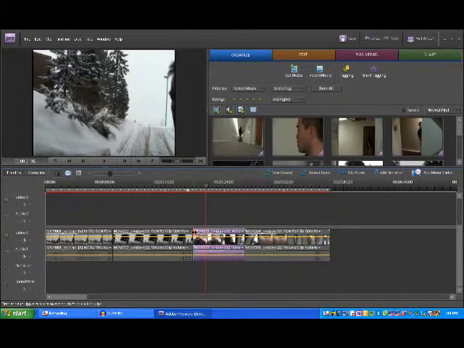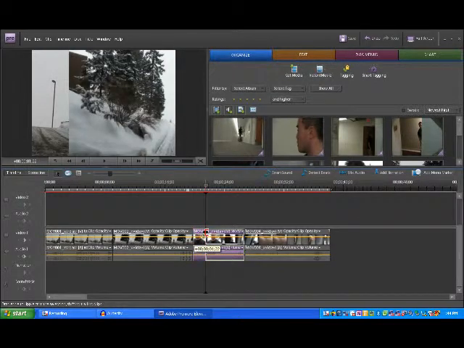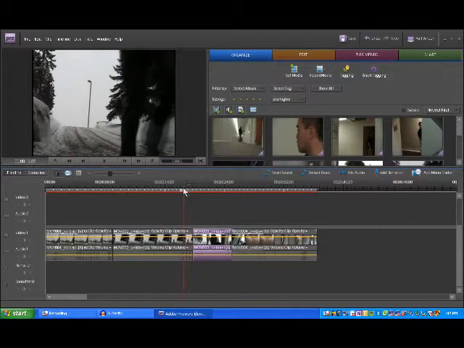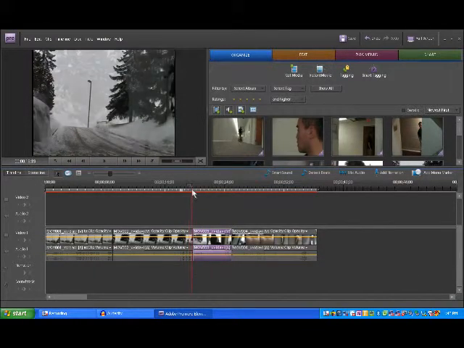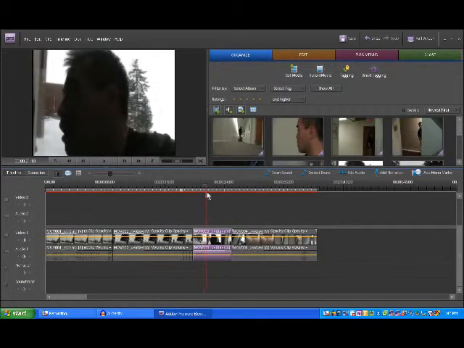And if I click down and hold that bracket and drag it, you can see how I can actually shorten the clip till I get to that line that I've set there as being the beginning of my clip. Once I get it there, and you can see that little line turns from red to black, I can release it. And now that has shortened down that clip. So there I am running down the hill, and there, me coming into the frame.